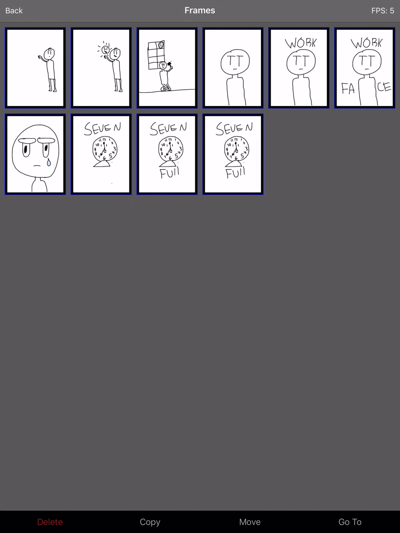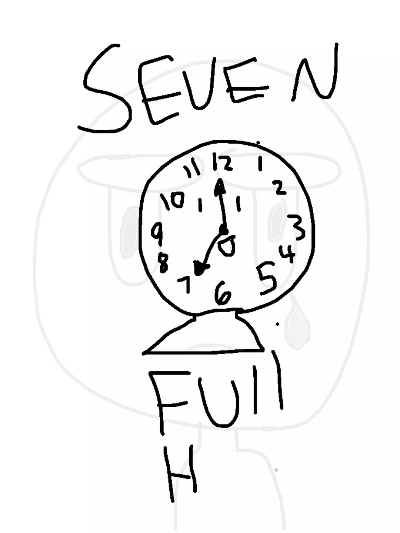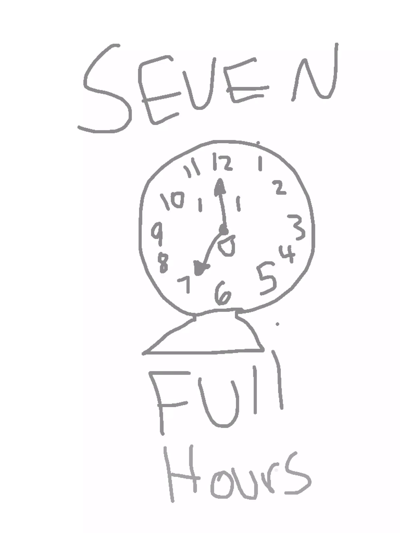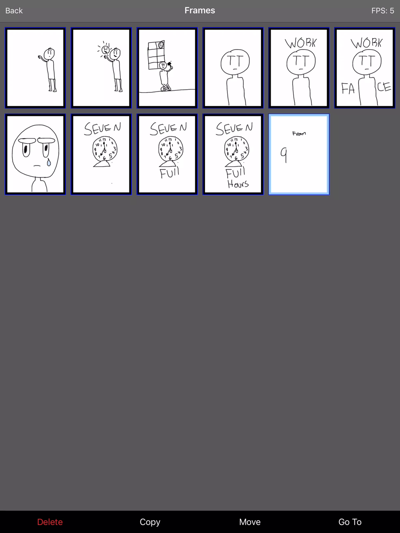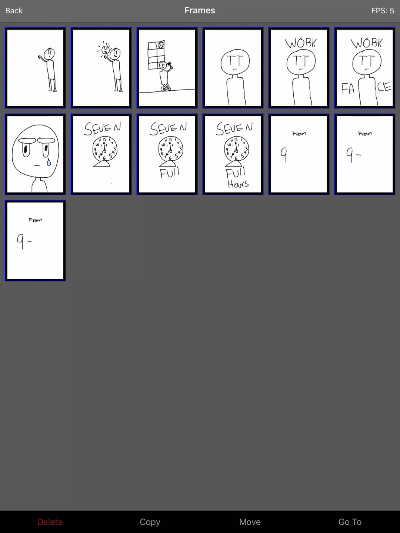Then we copy this one, and then we go to the next one, and on the next frame we're gonna draw from on the top, very tiny, and then we're gonna do 9, and then we're gonna draw to the next one, and then keep copying.